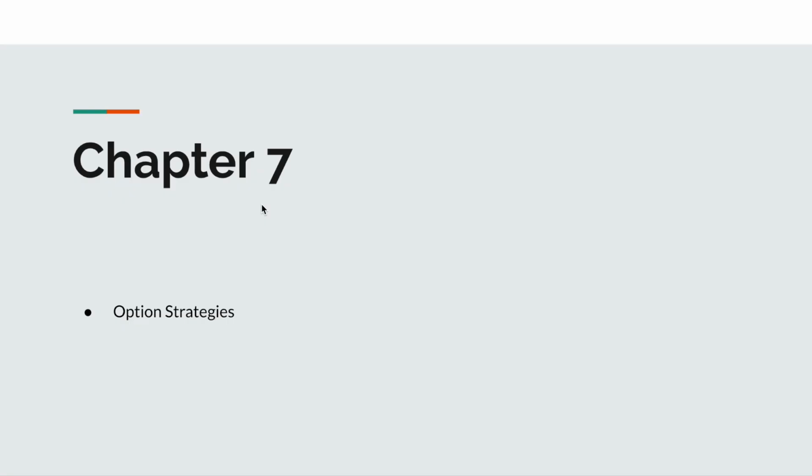Hey guys, in chapter 7, we're going to talk about option strategies. This is by far my favorite chapter, and it's the most fun and engaging for you guys. The reason why is because we're going to start talking about multi-leg options and how to build specific option contracts in your favor, minimizing your risk and maximizing your profits.